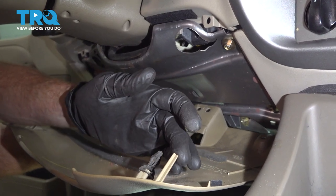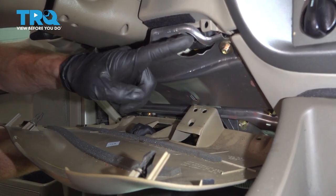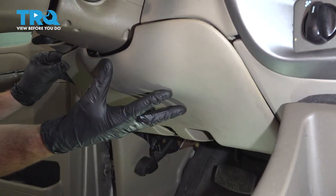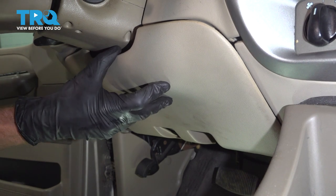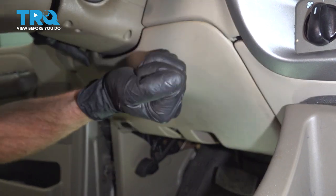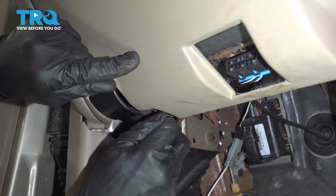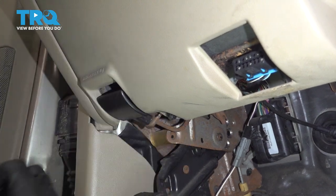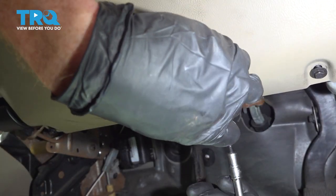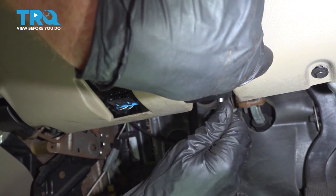Now we can put on our lower trim panel. Looking at the backside, you're going to find the head pitons that protrude out from either side — those need to fit into their corresponding holes in the dash. Go ahead and wiggle it around until it feels like it lines up and press it in. Make your way under here and start in both of your mounting bolts on either side. Leave those loose and continue on to the hood release. Get this lined up and start in both mounting bolts. After I have both of these started, we'll snug all four of the lower bolts.